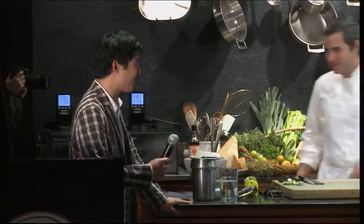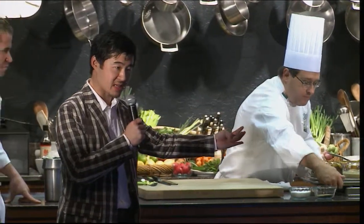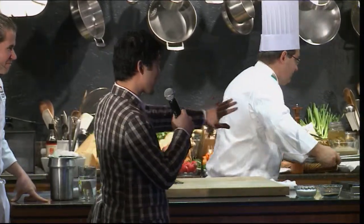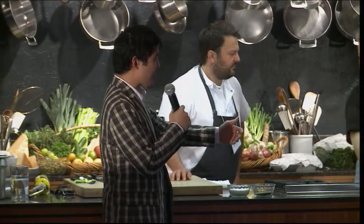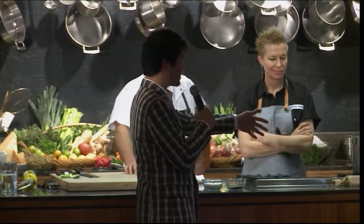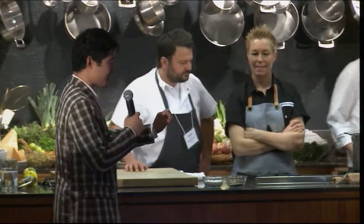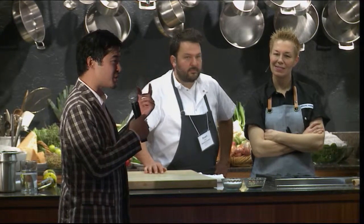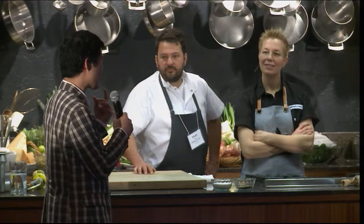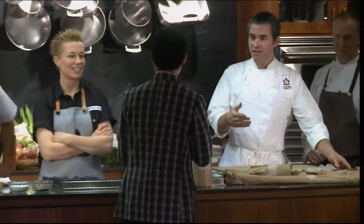Chefs? Hello. Okay, so we wanted to bring the chefs back up, and we wanted to throw these ingredients at them. Not literally, although I can do that too if it makes them more excited. What we're going to do now is ask them to open these mysterious ingredients, and they will each pick one of their choosing. And then they have to think about what they would do if they were making a dish with those 4 ingredients right now. So it's holiday time.